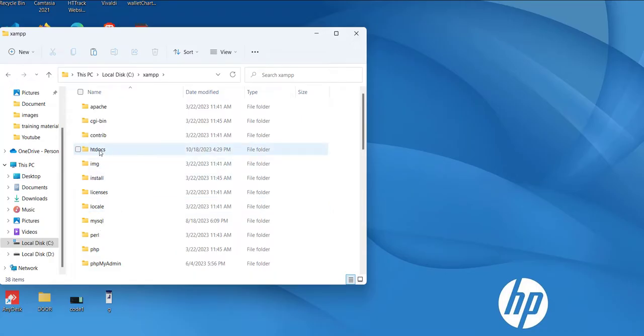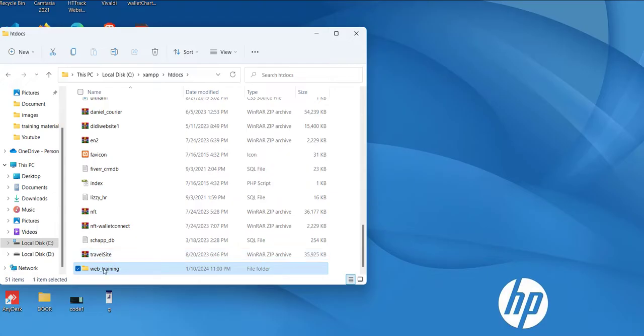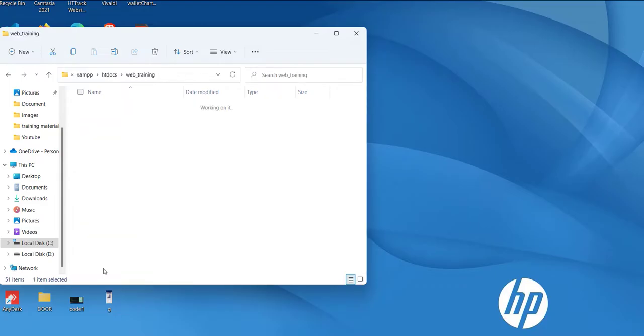Then I go to htdocs. In some Apache setups, you might have www, which is what you'll see if you are using a WAMP server. You just double click it. So I'm going to double click here. Here, I'm going to paste the folder that I just cut. Paste the folder. Great, so the folder is pasted right here. From here, we are going to start designing our application.